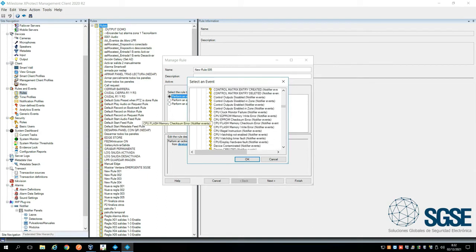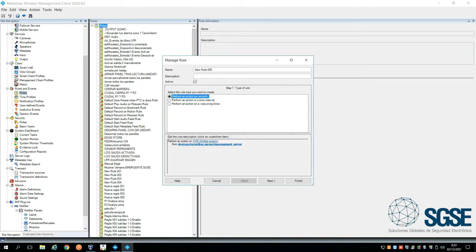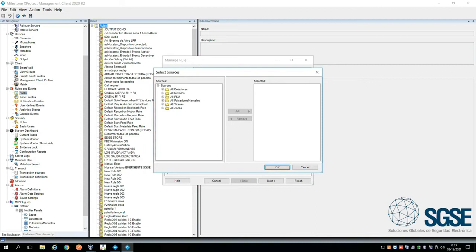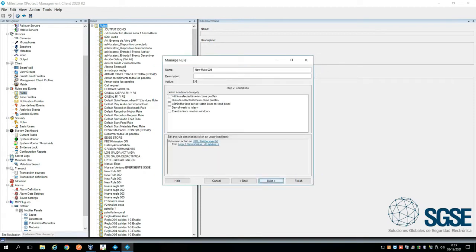If we generate an event, for example, with a fire source, we could select the item that generates the event and advance to the configuration.